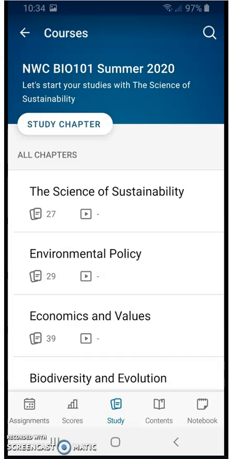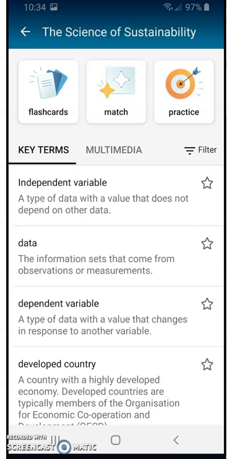And at the bottom, there's a little spot that says study right here. When you click on that, it takes you to the part where you can study the chapter. Then you just click up here on, I think I clicked on the science of sustainability for these screenshots, and it takes you to this section where it gives you some different options.